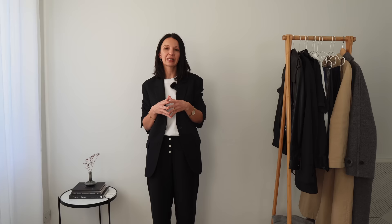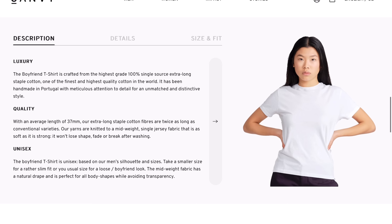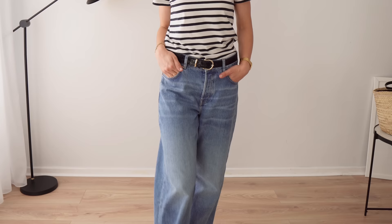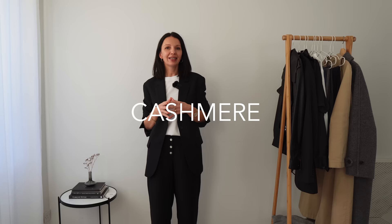I haven't been disappointed with cotton t-shirts or jumpers from Arket or COS — they don't stretch, they don't shrink. Look for shops that are transparent about the material, production, and sustainability. I appreciate websites that give a lot of information about size and fit. I don't wear a lot of jeans but I will always choose 100% cotton over any blends, because you get a very nice, rigid, and durable piece that falls nicely and in my opinion looks more elegant and chic.